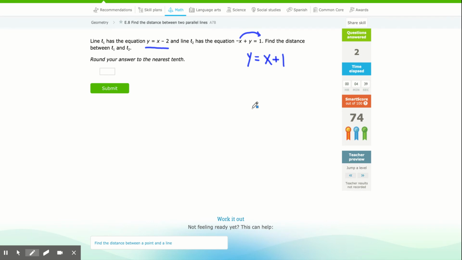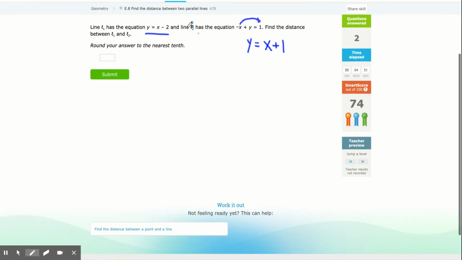What we need to do is find a line segment that connects the two lines that's perpendicular to them. So step one is to find a point on one of the two lines. And that's easy. Just take the y-intercept for one of them. I'm going to use this one right here. So I'm going to use the point (0, 1). That's the y-intercept of this blue line here.